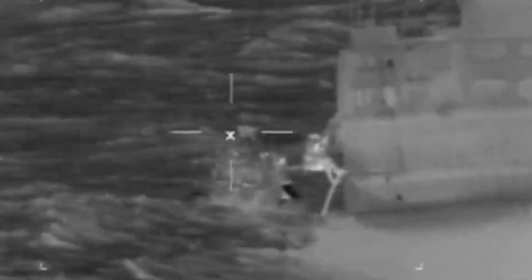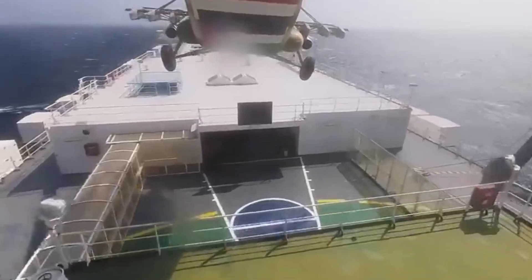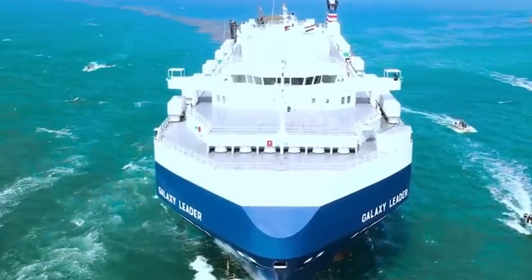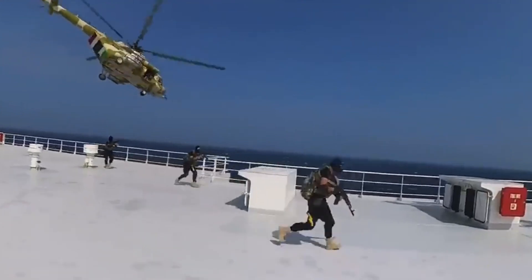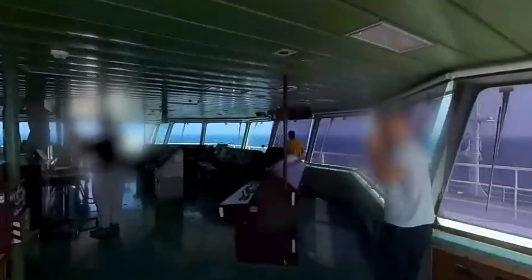All the mentioned anti-boarding measures are crafted to safeguard cargo ships from pirates approaching on small boats. However, the scenario of intruders boarding a cargo ship from the sky wasn't anticipated until November 19, 2023. On that day, a helicopter approached the Israeli-owned cargo ship Galaxy Leader on a Red Sea shipping route and deposited a group of armed Houthi rebels, along with what seemed like a professional videographer. The rebels caught the 25 crew members off guard, taking them hostage. Could the crew of Galaxy Leader have taken any actions to save their ship?